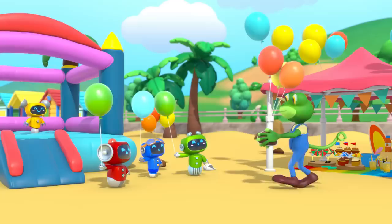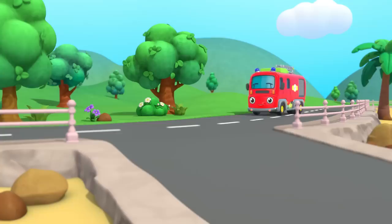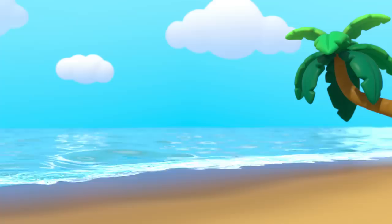Everyone, it's Green's birthday and we're getting ready for a beach party. Steady! These are helium balloons, so they float up. Everything's ready. We're just waiting for Fiona Firetruck to bring Green's birthday cake. Careful, Fiona. Don't drive on the wet sand. Quick! The tide's coming in!